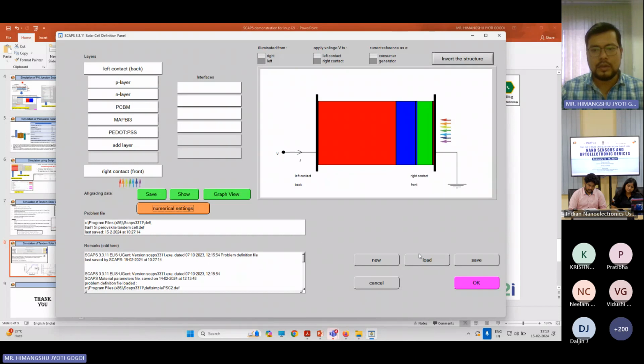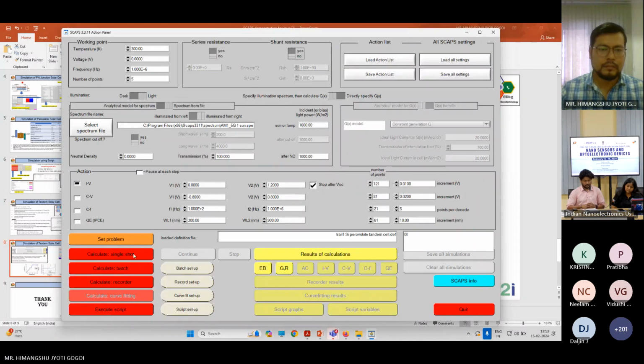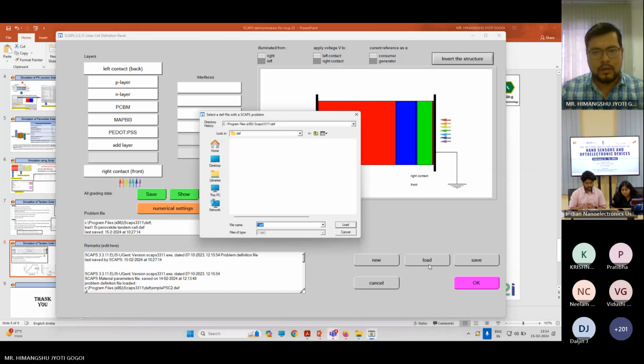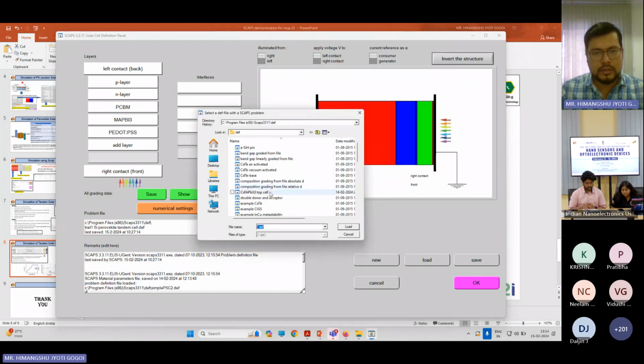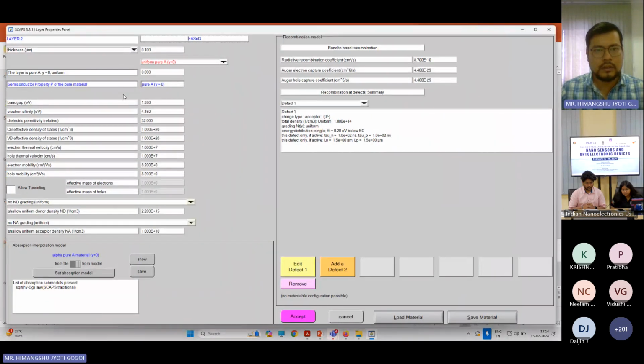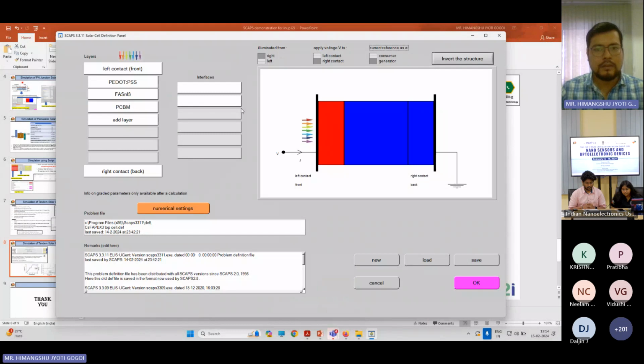Here, we have already created the two subcells. This is the first top cell, which is based on FASNI3. Yeah, this is FASNI3.